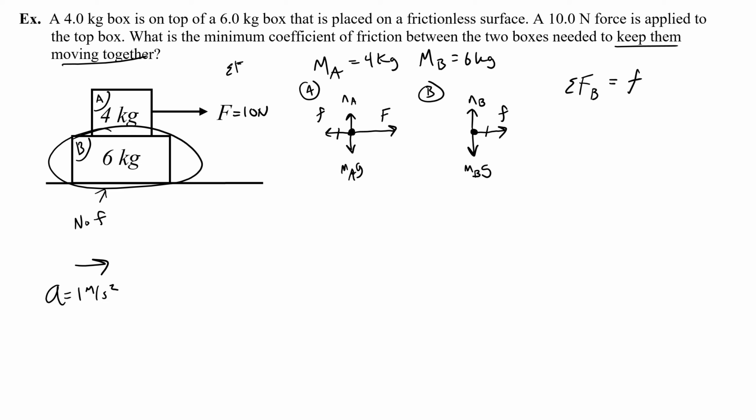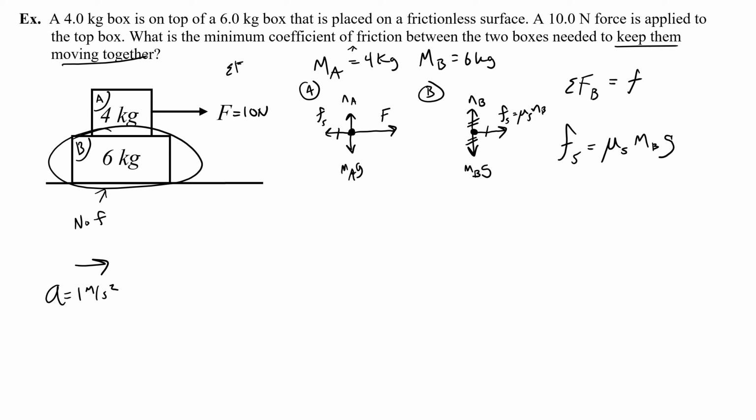Remember that the friction force is going to be mu times the normal force, and of course in this case it's going to be static. It doesn't say coefficient of static friction here, but it is implied that that's static friction because they're stuck together. And to figure it out, all I need to do is say, okay, mu s times the normal force, specifically on B, which is mBg.